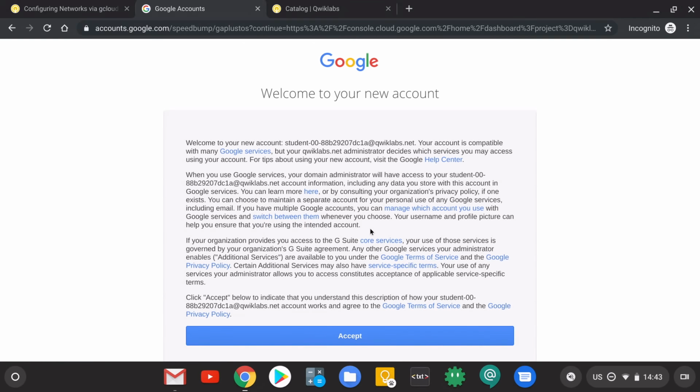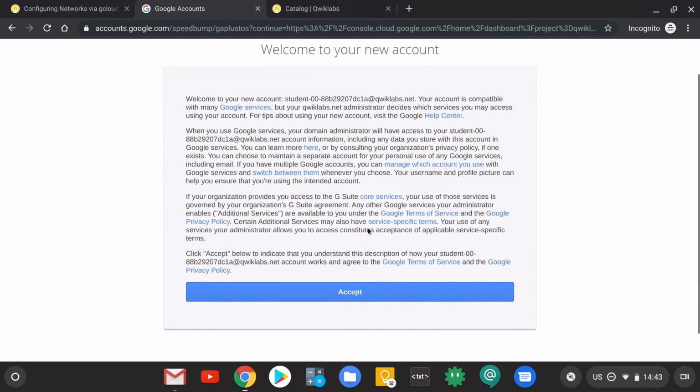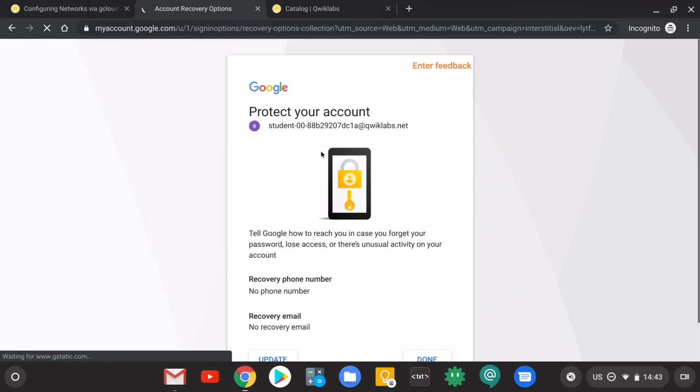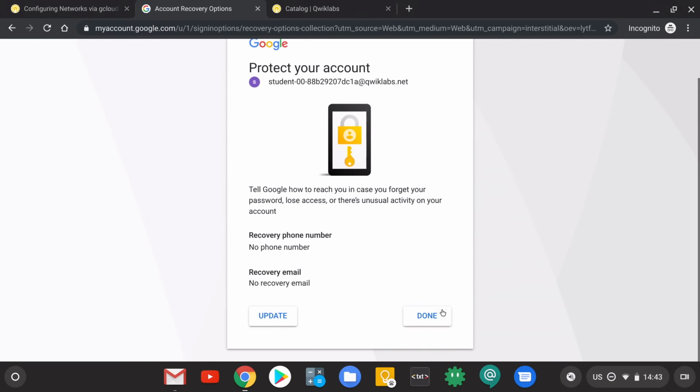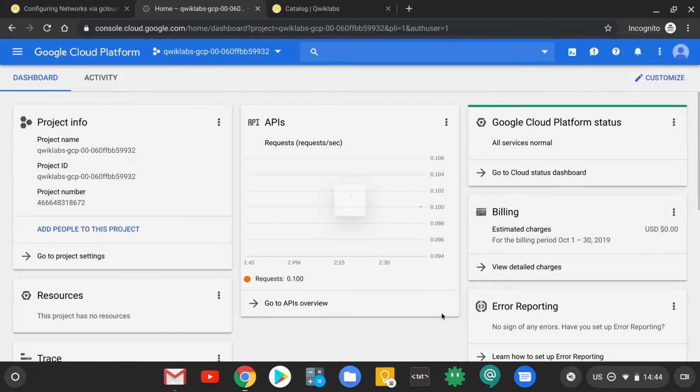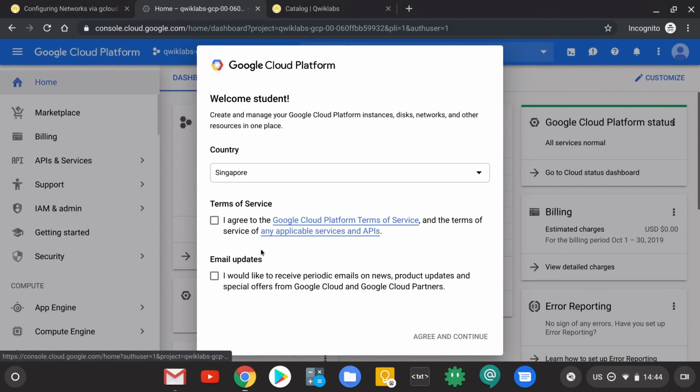enter. Now, because this is the first time, we have to go through all this. Yep, we accept my new account that's created. No, I will just click done. I won't want to update because within an hour, this whole thing is gone, including the ID. So there isn't a need. And we're in. And it's going to ask me one last thing to agree to terms of service.